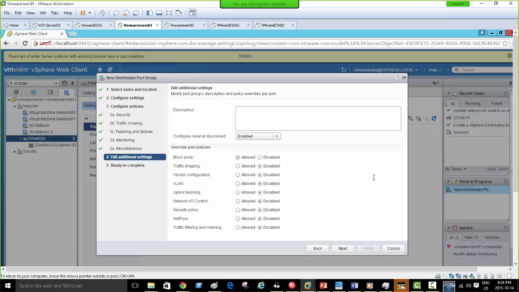the host level. You would override, no, that you want allow block port on host level, or you just want it to be handled, or traffic shaping from host level is disabled, this means it's going to be handled from this host, from the D switch. So everything else is handled from the central area, while we can allow that on the host level, you can do this as well, but otherwise keep the decision making or setting changing to the distributed switch level. Okay, next.